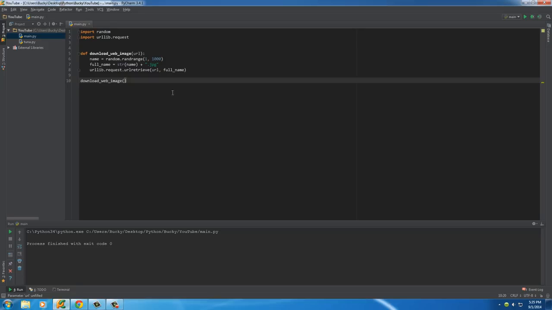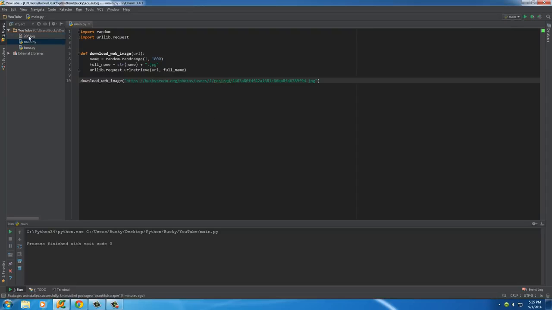So now, back in our program, remember to pass it in as a string. What we're saying is basically download this image. So it's going to download it, give it a random file name, and then save it to our computer. Now, it's going to download in the same directory as our program's running. So check this out. This is my main project, YouTube, and this was the module from the last tutorial, and this is where the program is going to run. So right now we only have two files, main and tuna, but after we get done running this, we're also going to have an extra JPEG in here. So keep your eyes on this while I run it.